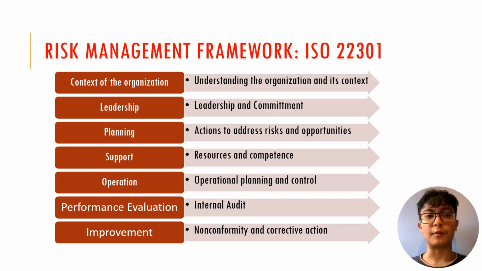Now I'll be talking about the risk management framework ISO 22301. ISO 22301 is a framework for business continuity management, and it emphasizes a structured approach to managing risks. First, context of the organization focuses on understanding your organization's environment and challenges. Leadership ensures top management commits to the process. Planning involves identifying risks and opportunities to ensure effective response. Support ensures the availability of resources and necessary competence to carry out the plan.